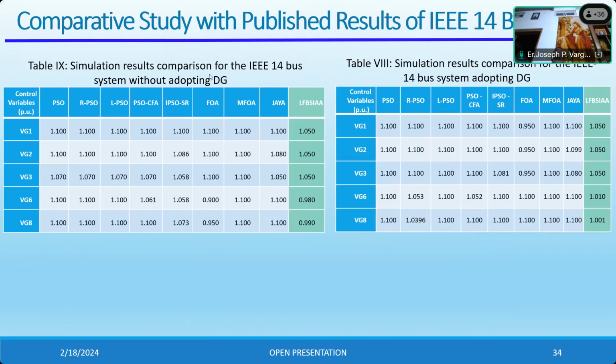This research work has been compared with the previous research reported, that is, several algorithms: genetic algorithm, PSO algorithm, LPSO algorithm and J algorithm. All these algorithms' results have been compared with our algorithm, that is, the load flow based system indices algorithm. Our values are within the range and very improved. Without DG and with DG, the values are analyzed and we are getting very satisfactory values in both cases compared to other algorithms.